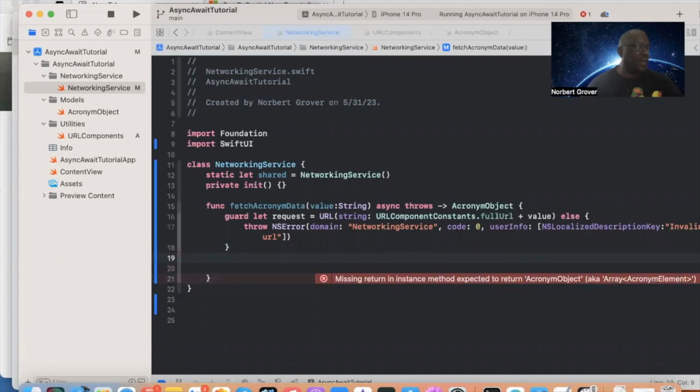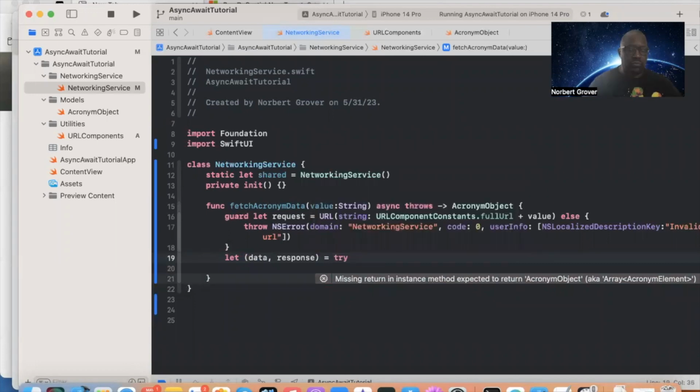Let's get this data, right? So this is where we use the await part. Let's use a tuple here, and it is our data and our response. This is what we get back.